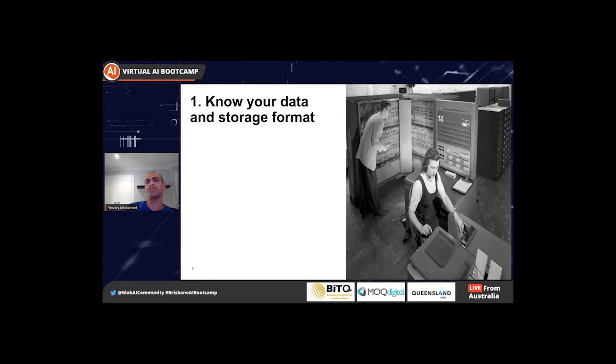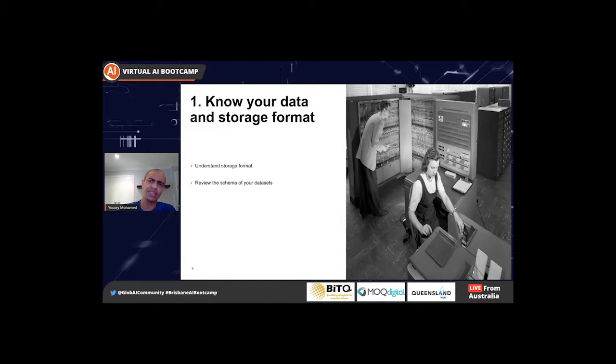So let's start first with your storage and data. When someone talks about big data, they will usually mention the 4 V's or 5 V's or whatever, and the first V will be volume for sure. In big data applications, mostly we store our data as blobs or files on some sort of file system, a cloud file system or an on-premises file system. You need to understand if it's a proper HDFS, Hadoop Distributed File System, or something like a blob store or object store like Azure Blob Storage, and that might make a difference.